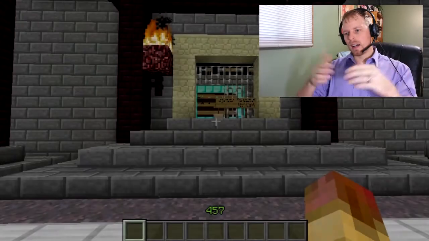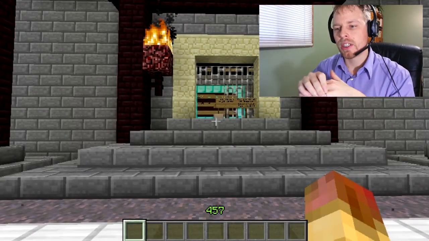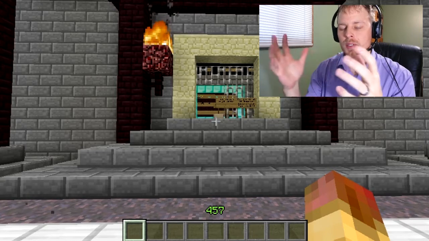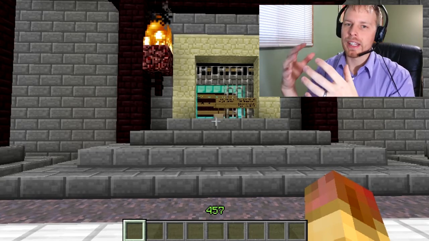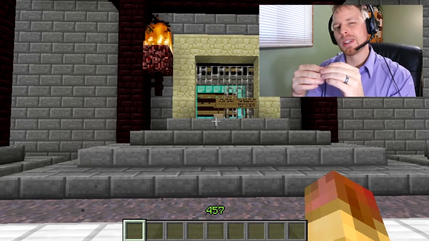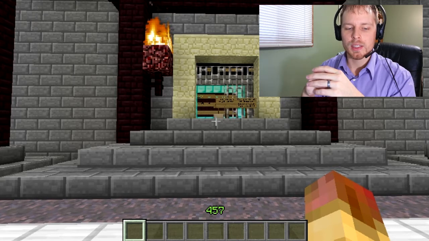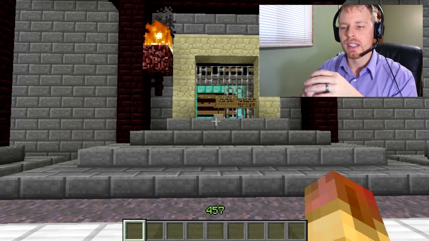Okay, so here we are on my test server. I already have an arena built. This is one I use in production. But I've wiped everything out except the layout, and we'll go through how you set up the arena. It could be as complex or as basic as you want, and there's a little bit of flexibility with the lobby and stuff.